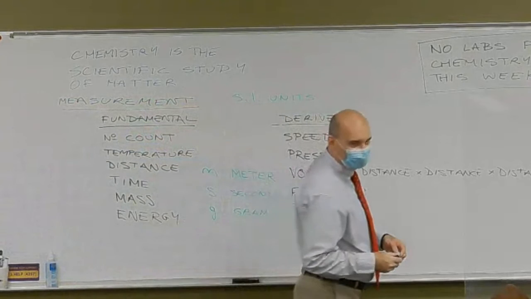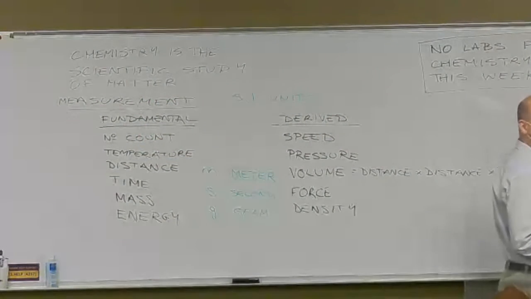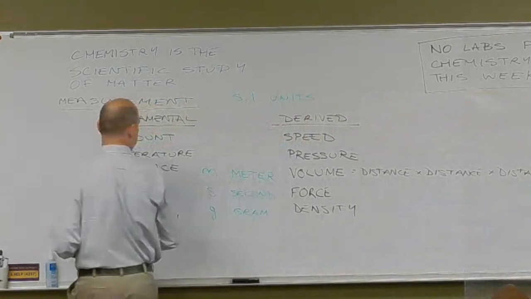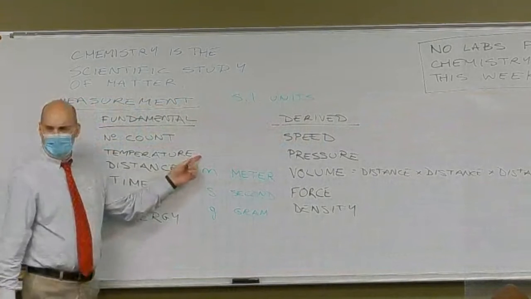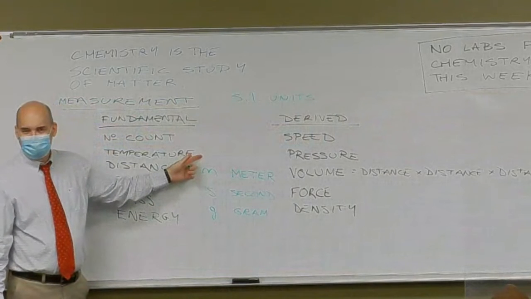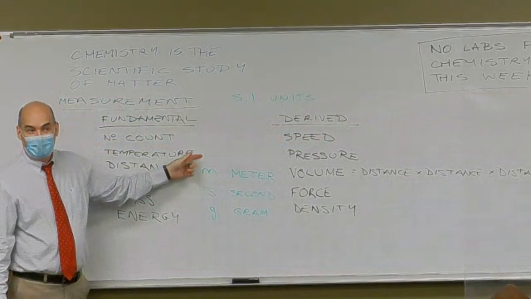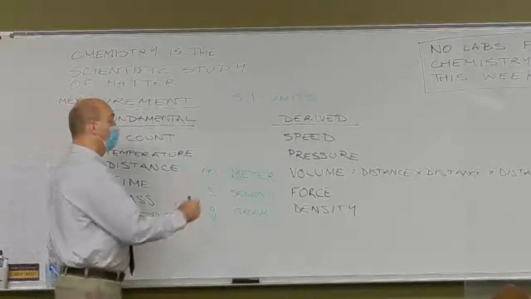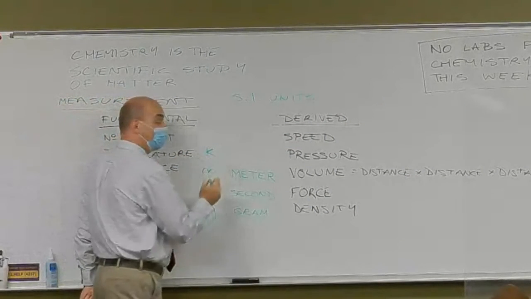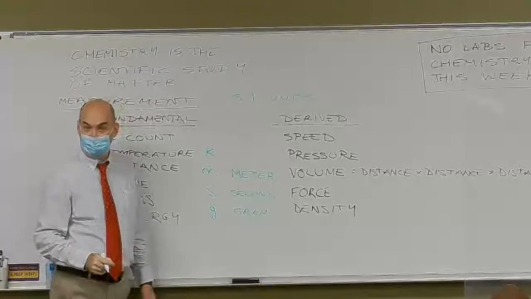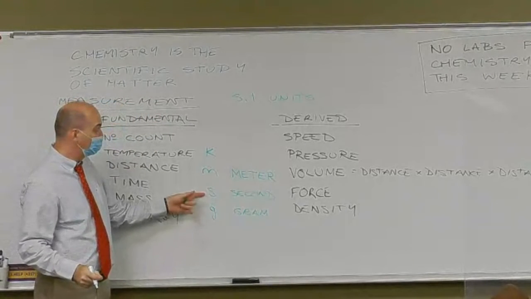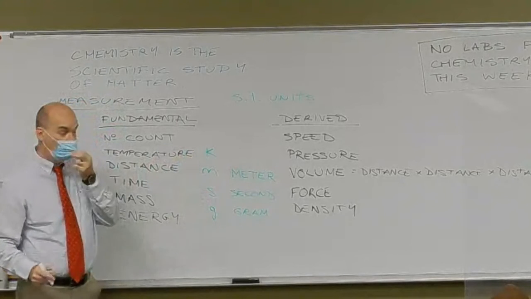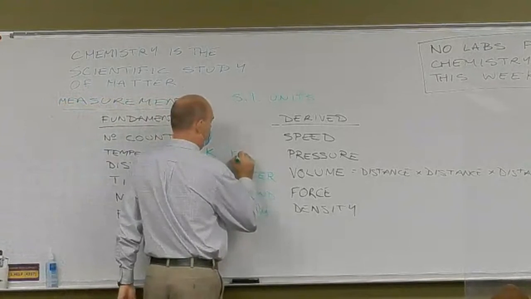And there are 1,000 milligrams in a gram, and there are 1,000 grams in a kilogram. Temperature. Kelvin. There are 2 temperature scales. One is called Kelvin. It's a capital K. It's named after Lord Kelvin. Grams and seconds and meters are lowercase letters, but Kelvin is an uppercase.